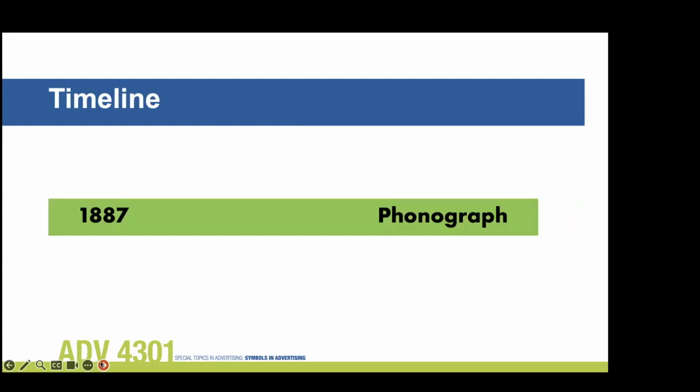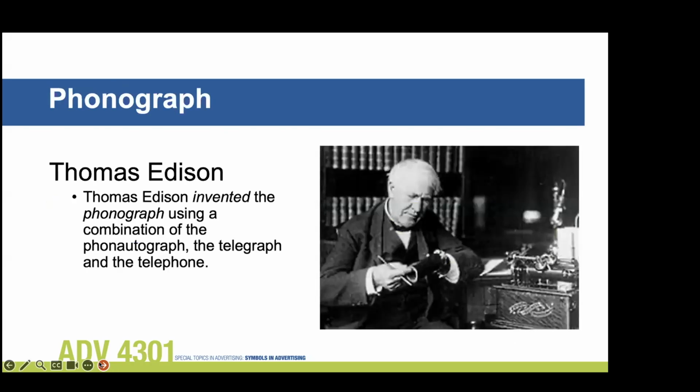All right. Then in 1887, Thomas Edison was awarded the first patent for the phonograph. Thomas Edison used a combination of the telegraph and the telephone to make the phonograph. There were sound waves involved. That's how he managed to do it. It was not really like he invented it out of thin air. It was like he took two existing technologies and came up with a different use for those two things put together, which is really pretty clever.